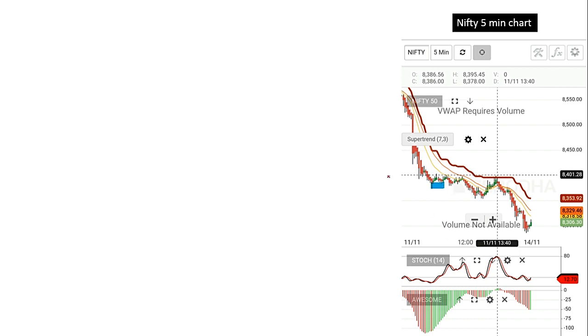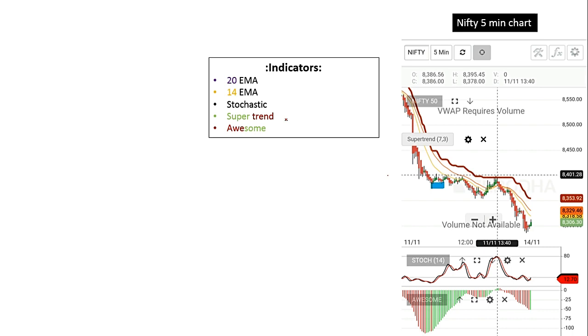In this trade analysis, we have used one more indicator, which is called the Awesome indicator. This indicator can give you the sell-off volume and where you can see the volume direction in the market. As we saw, there was a big sell-off in the market. There was a big selling, and immediately after that we saw a pullback in the market where it held the support at this level.